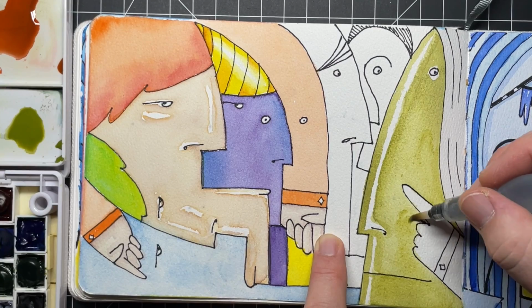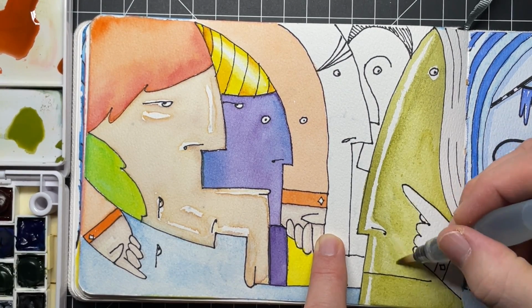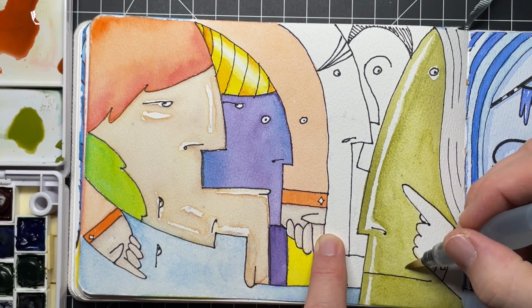So I can put down a couple of dots of color and then move those dots around like you see here. And that's just one of the ways I love to work with this. This is pretty much standard.